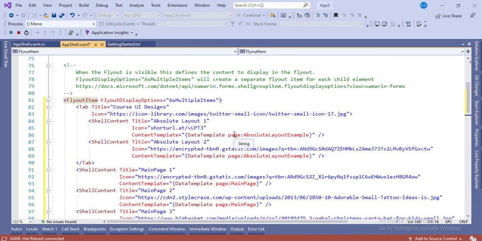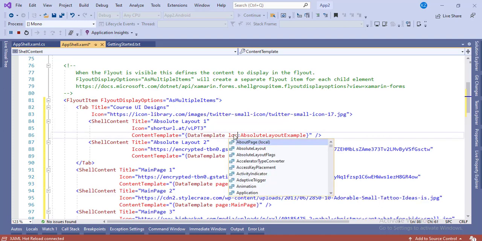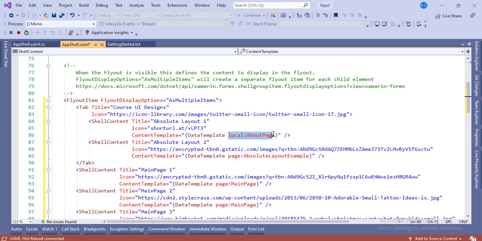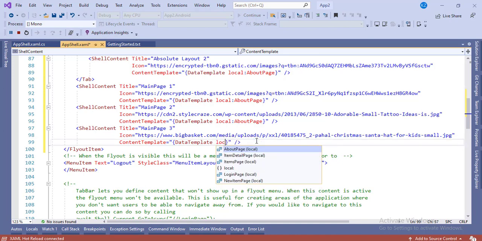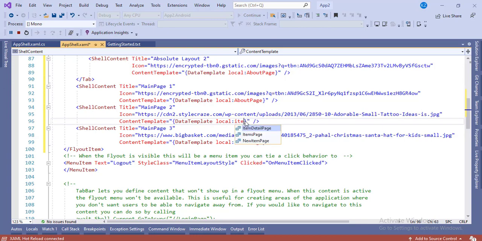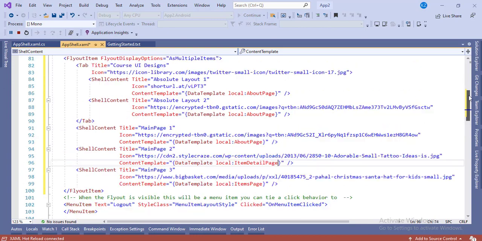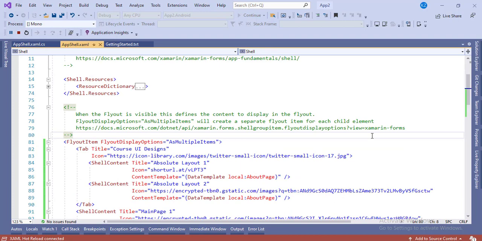We will change the page. This is just an example so you can understand. Just try to understand it. I just change the page. Okay, fine. I am saving it.